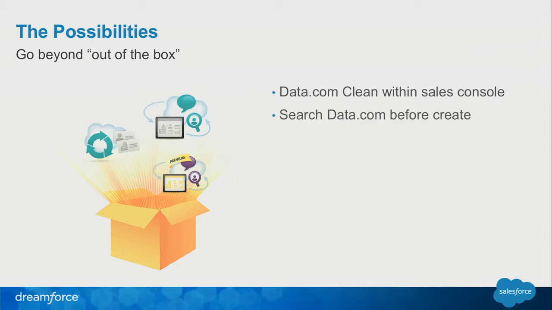And this is also a demo item, the searching of Data.com before you create. So you can avoid creating accounts and contacts which already exist in Data.com and get the most up-to-date information from Data.com. Let's say you're introducing a new account. It's a virgin account. You've never gone after that account. But now for the sales guy, the account executive, to go after that, he needs some contact information. How about you just do the search and already get some names of directors and VPs from the IT department, from the CIO's department, and say, hey, maybe these are the people to go after, rather than just saying, hey, now you have been assigned to Salesforce, go figure out.